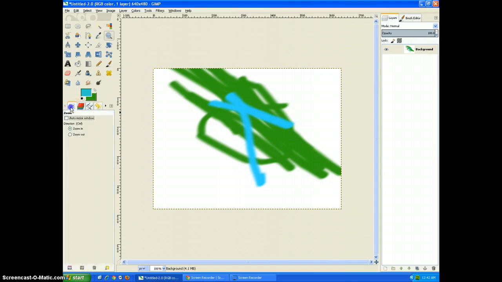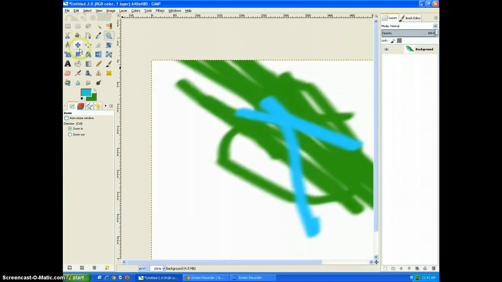So that's pretty cool. Now, just to give you an overview of these tools, these up here are selection tools. You can select things with various precisions. We'll talk more about that later. And these are paths. Worry about that next semester. Again, this is a color picker. This is zoom. We're going to talk more about that later. This is a measurement tool. I don't really use that. This is a movement tool. This is a crop tool.